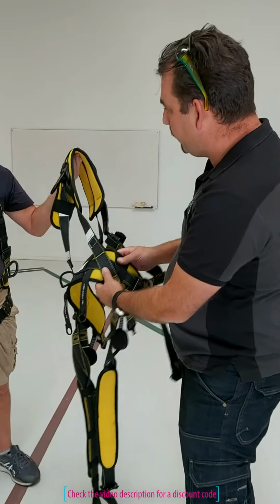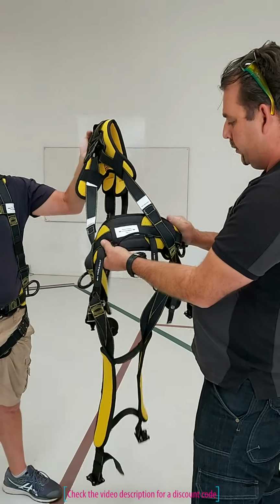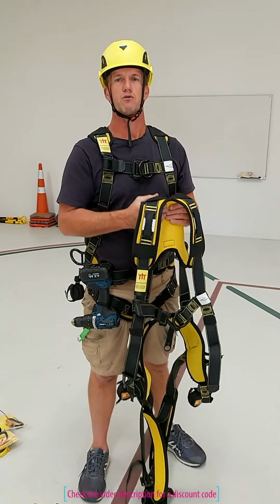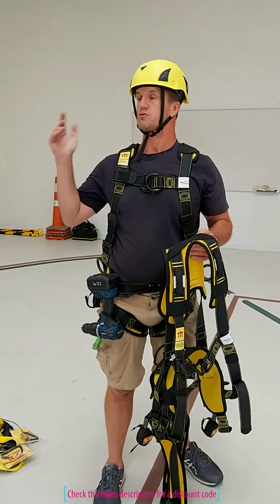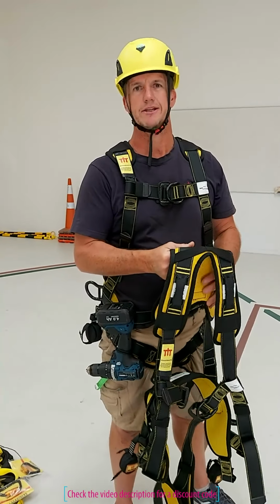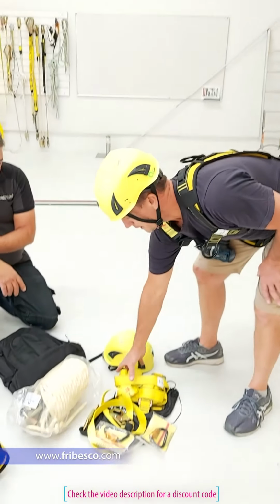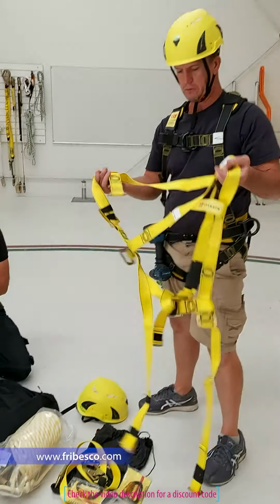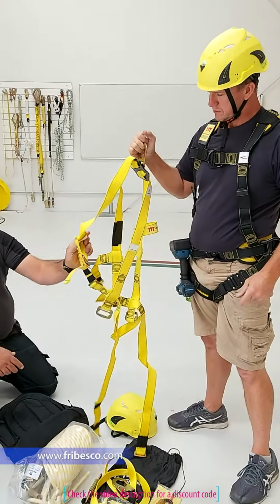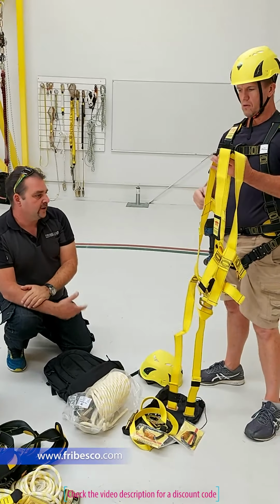So Daniel, as far as I know, you've got 3 different versions here, and that's a professional version with the tool belt on the bottom? Yes, we've got 3 ranges. We have a construction range, a roofer's harness, and then a tower harness for more advanced work, for people working on big towers and big construction where they've got to do a lot of rope access. And then we also have those who are just doing basic work on a roof. We've got a basic trade harness, very simple. Most people would have seen these. They're very simple, cost-effective harnesses, but they're still the same stitching patterns as the big ones, with the ASNZ hooks, the thicker, heavy-duty version. So it's actually a really good buy.